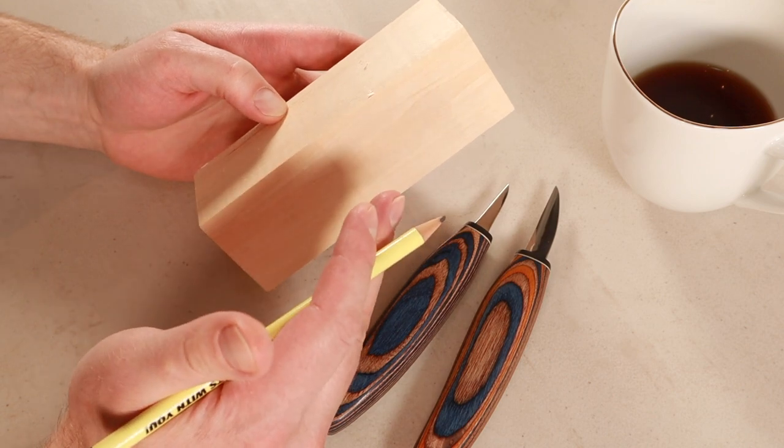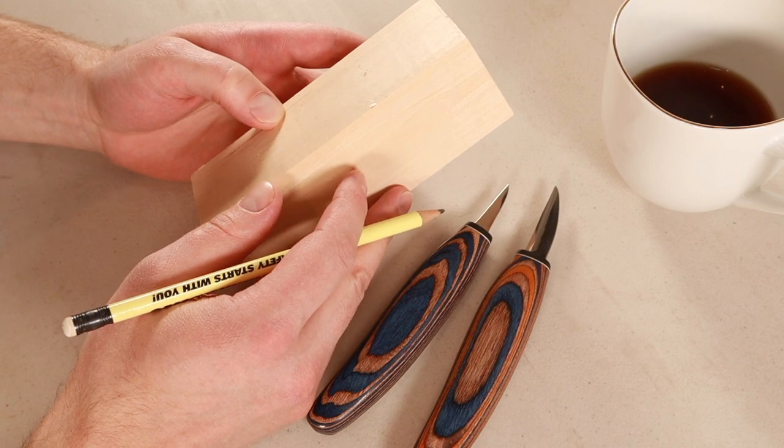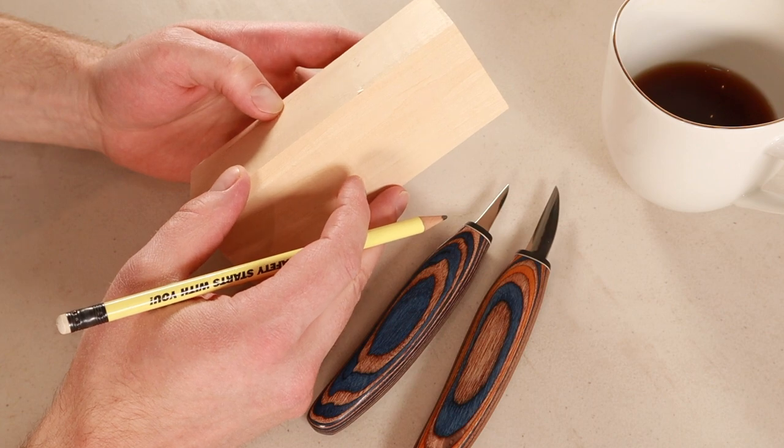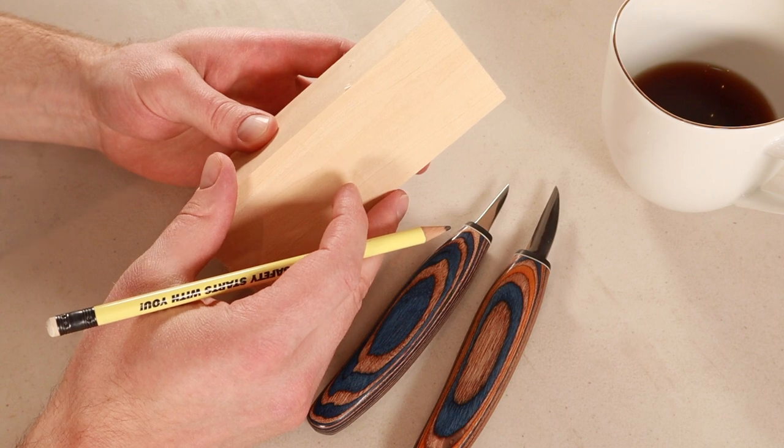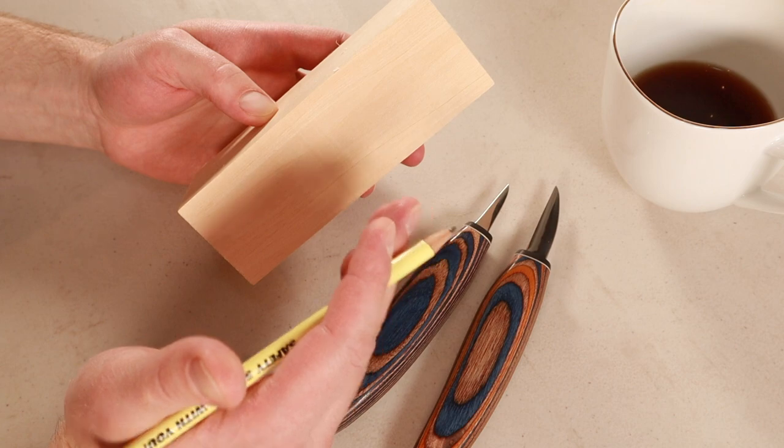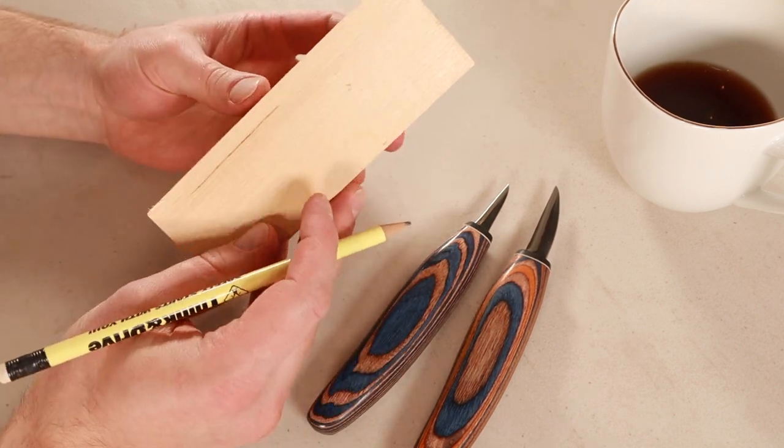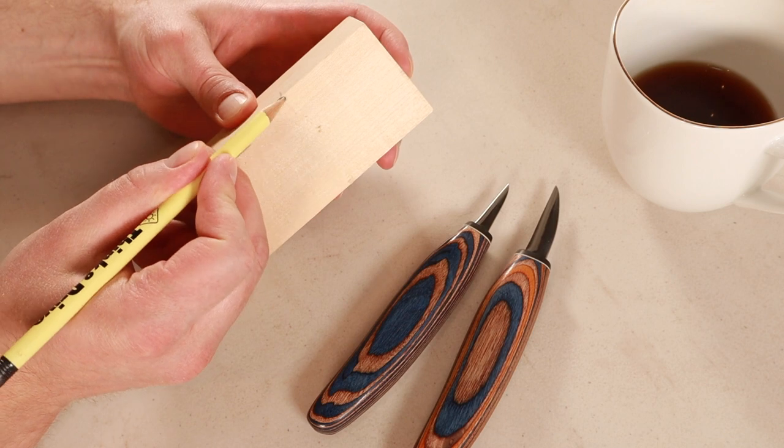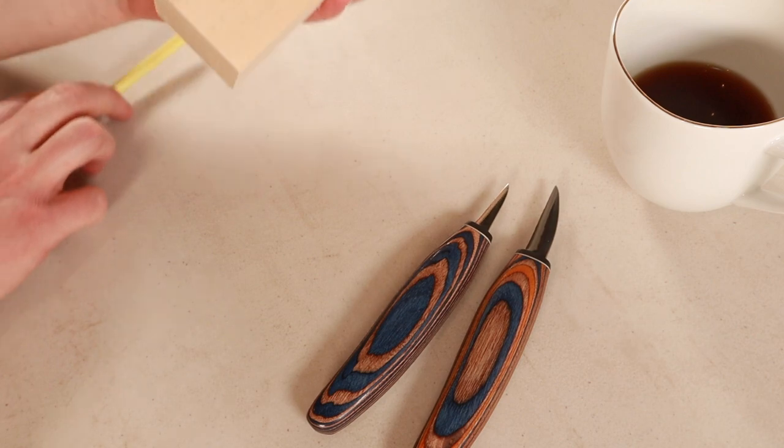Today I'm going to walk you through two different techniques or uses for a stop cut. But you will find you use this really throughout all of your wood carving. And after you really start to do a little more carving, it just becomes second nature and you're just going to start to use it all over the place. So with that, the first stop cut that I want to do is going to just be really simple. So what is a stop cut? So I'm going to just draw on a straight line here. Very simple.